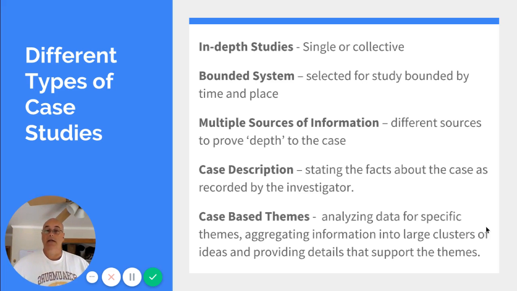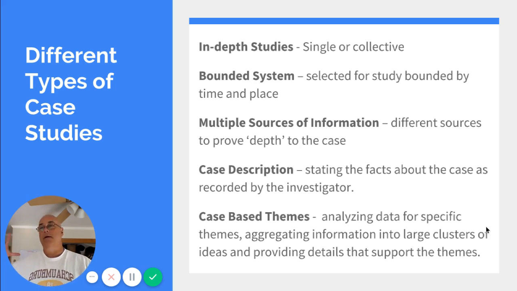There are different kinds of case studies, and typically you'll see them used in combinations to get some additional perspectives. Some of these terms here might be self-evident in terms of an in-depth study of, again, going deep into the understanding and the minutia of the situation, or collective, where you're looking at a couple of case studies and you're extrapolating what you learned on all of them and putting them together into a final understanding.